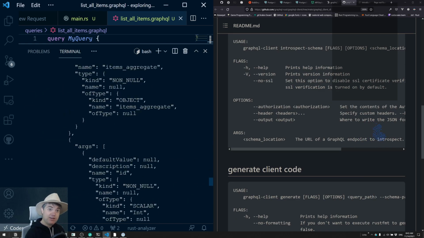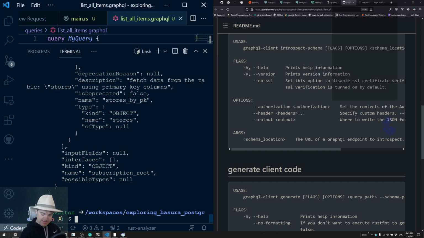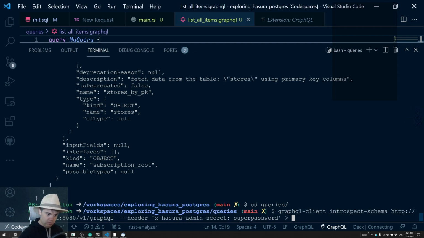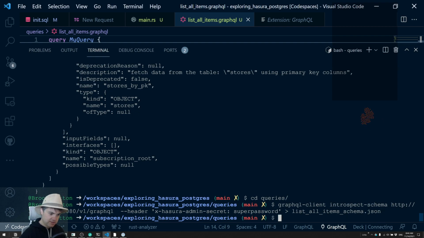So let's go ahead and now put it into a folder. We're gonna put this into queries. We're going to put it into a file. This is going to be list all items schema JSON.